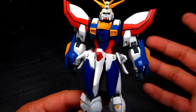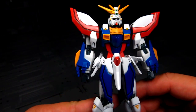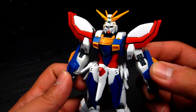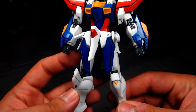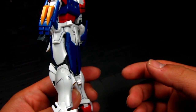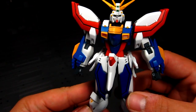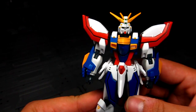And you can use your Gundam marker or some of the artist's pen, and yeah, I highly recommend doing that. Also, I want to share that certain gates, when they took it out from the molding, do stick out, and you might need to trim those off. And I think that's kind of predominant in all Robot Damashii. I'm just sharing my experience right now.